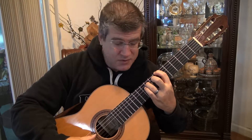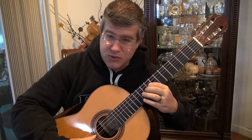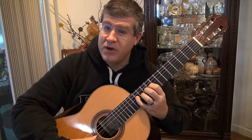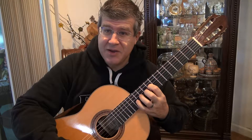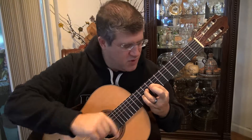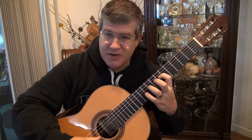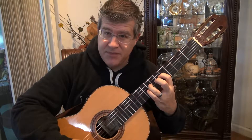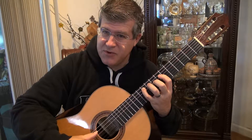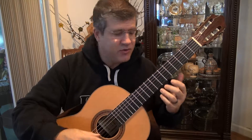Re-transition: double shift — 2, 4. Index on 9th fret, then 3 right next to it. It displaces and moves the 1 away to the 7th position — a little bit of a stretch. That prepares me for 1 in the 7th position: 1, 3. And then I return: 5th string, 4. Then I'm back in business. So it's really a re-transition, like I said earlier. You have your closing of two notes: 5th string, 4, 3. And then you're back on. Let's take a look at how all of this works.